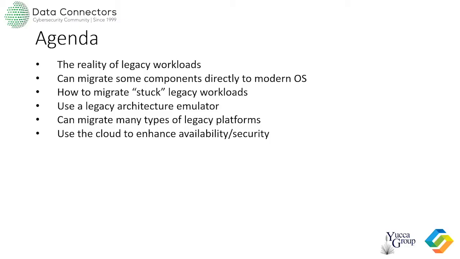Today we want to touch a little bit on the reality of dealing with legacy workloads, because we all have those everywhere, and of course if we weren't concerned about that we wouldn't be here. We want to talk about some of the components that we can migrate directly to modern OSs. Not every legacy app has components that can be migrated directly, but some do, and the more the merrier as far as that goes. Then that leaves the rest of the application that is custom or whatever, for whatever reason, needs to be migrated lock, stock, and barrel in a lift and shift kind of operation to a cloud infrastructure.